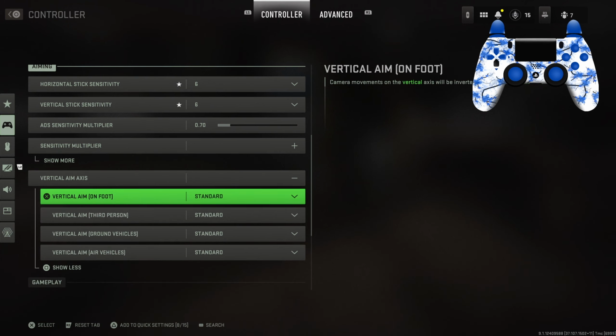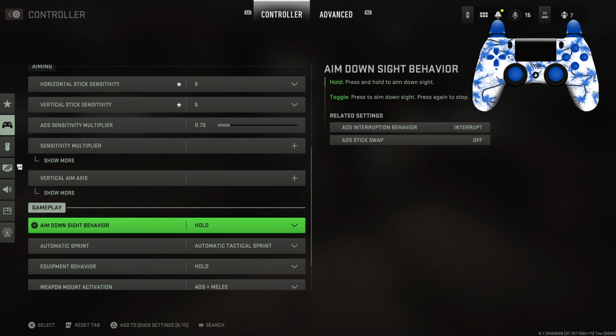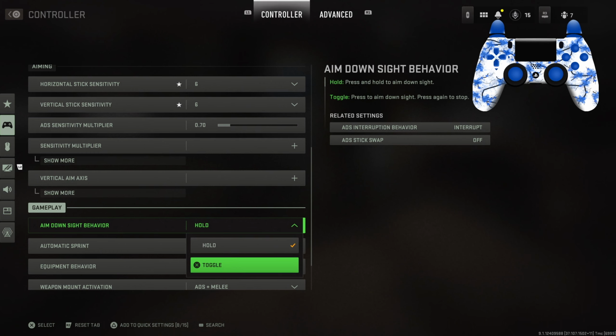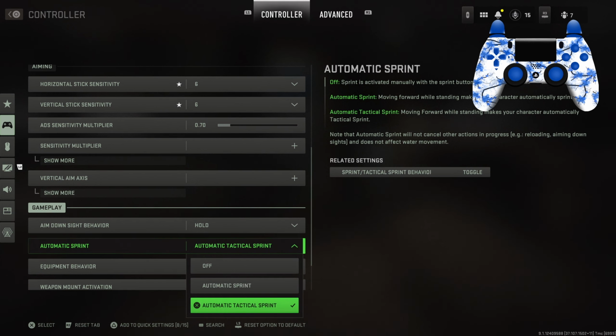Vertical aim assist or aim assist, I don't know what that is. I'm not even going to mess with that. Gameplay, ADS or aim down sight behavior, hold or toggle. Definitely going to want to set hold so you can tap the ADS for aim assist. Automatic sprint, you're going to want to have automatic tactical sprint on, because if you keep clicking down your joystick, you're going to ruin your sticks and get some stick drift on your left stick. You guys definitely don't want that, so definitely run automatic tactical sprint.